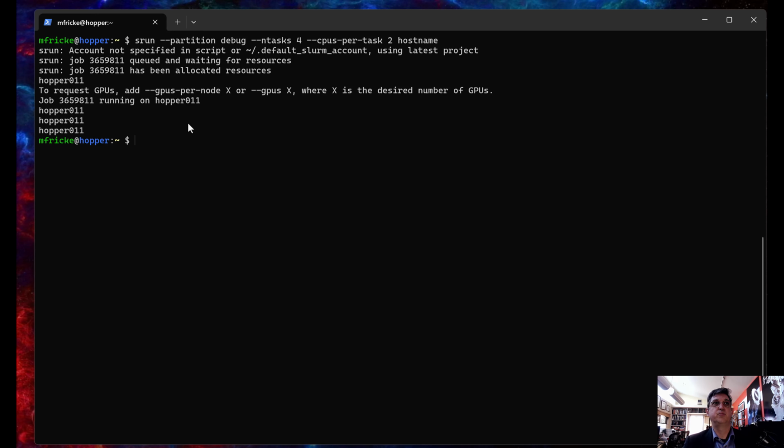We don't get 8 outputs because hostname is a very simple program. It doesn't know how to use more than 1 CPU at a time. So the point I'm trying to make here is that you can ask Slurm to allocate hardware to your programs, but it has no idea whether your programs can actually make use of that hardware. That's up to you as the person running the software, developing the software, to know whether your programs can actually use more than 1 CPU at a time. A program that just prints out the host name of the machine it ran on is not likely to be able to use or want to use more than 1 CPU. But we will get to software later in the tutorial that definitely uses more than 1 CPU and even more than 1 compute node at a time.